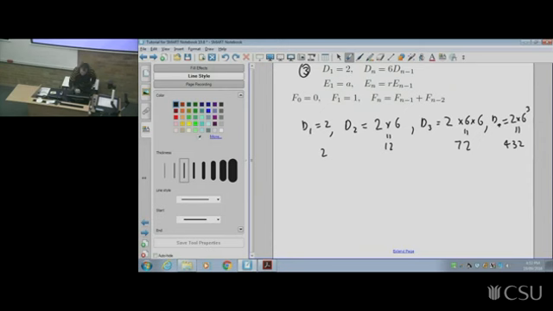What's the general pattern? What's the formula for D_n? Again, it's easier to see the pattern maybe from these numbers at the top. They all have 2s in them: 2 times 6 to the power of n minus 1. There's always 6 to some power, and there's 1 less 6 than there is n. So it's going to be 6 to the n minus 1.